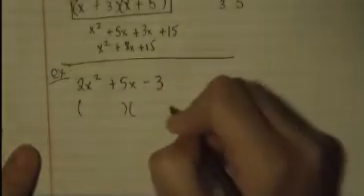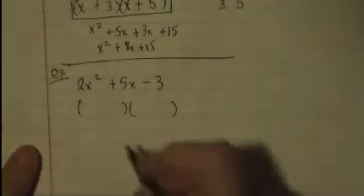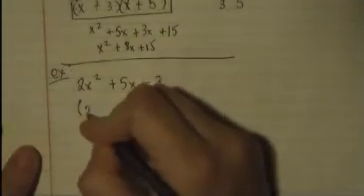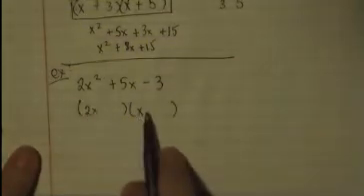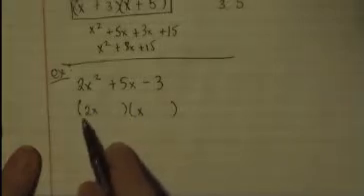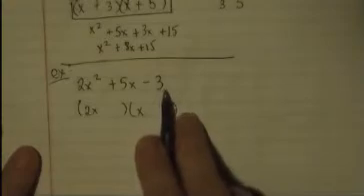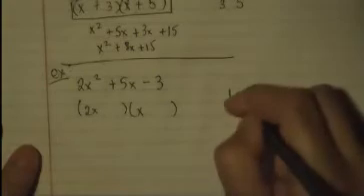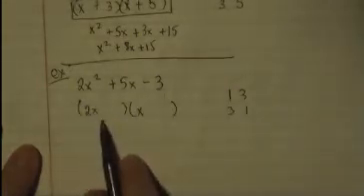So we're going to set up our parentheses. 2x squared, we're going to have to factor that, and 2 only has two factors, 1 and 2. So we're going to write 2x, and then we're going to write an x, but we don't have to write the 1. So 2x times x makes 2x squared. We're just going to assign those to those positions. And then the 3 can only factor into a 1 and a 3, or a 3 and a 1. Now we have to decide where those 3 and 1 are going to go.